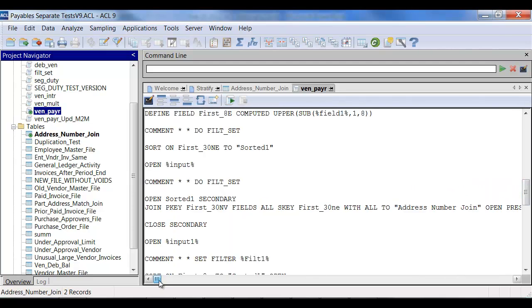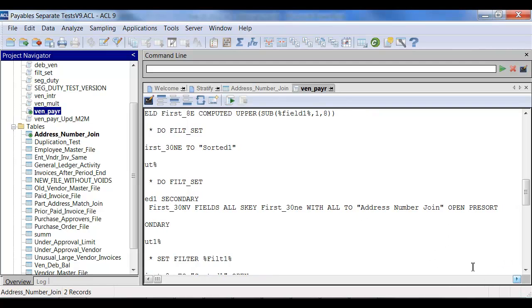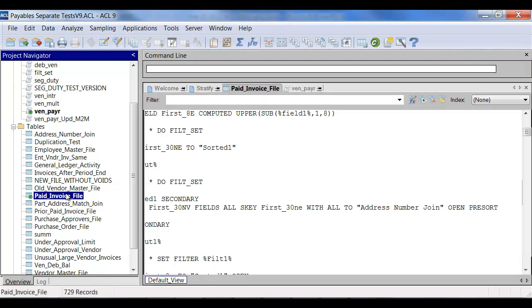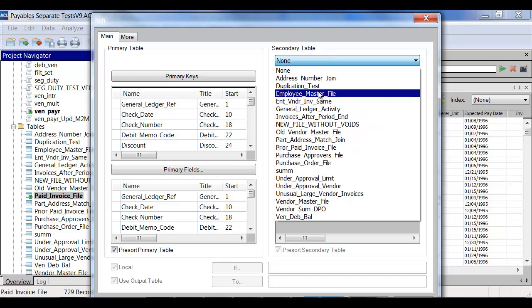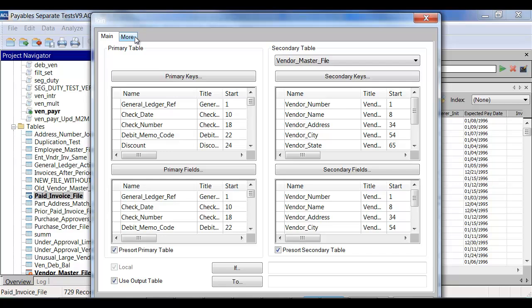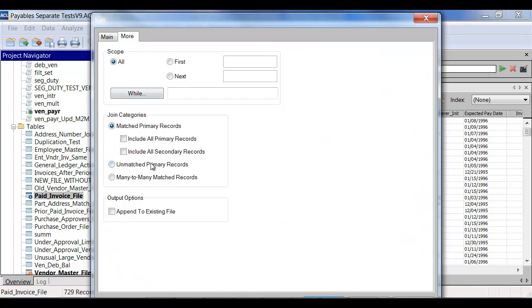When we look at the join statement down below here, notice this is a normal matching join statement. So if I were to take, say, the paid invoice file and join this to the vendor master file just for argument's sake. In the more options you have include all primary, include all secondary, unmatched, many-to-many.